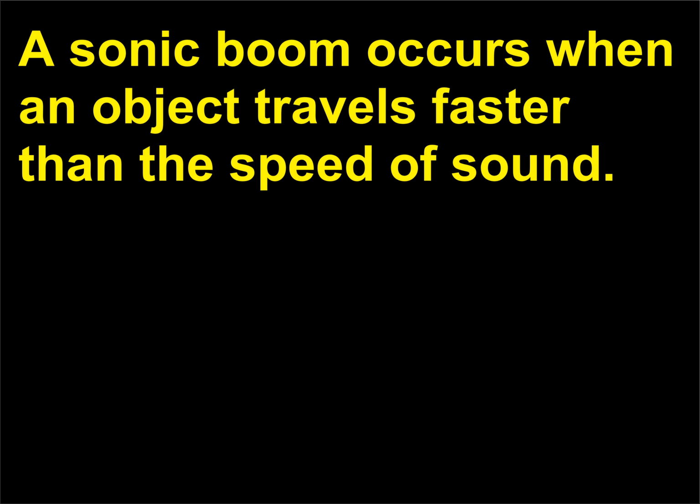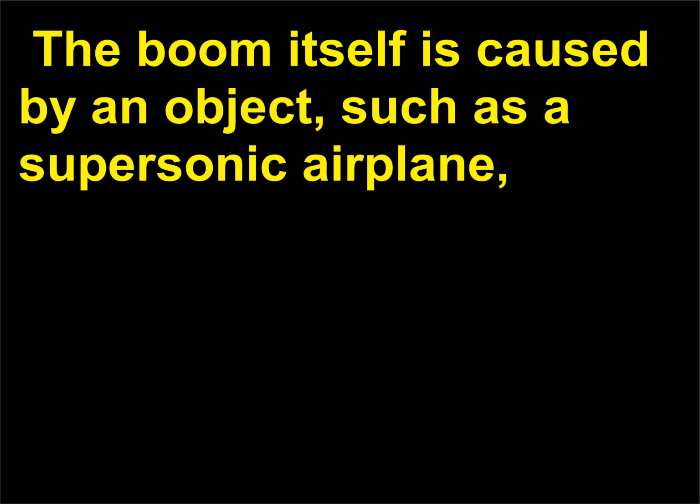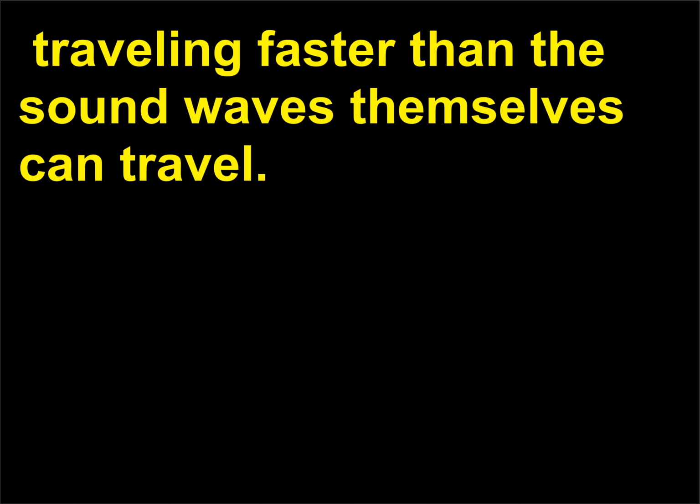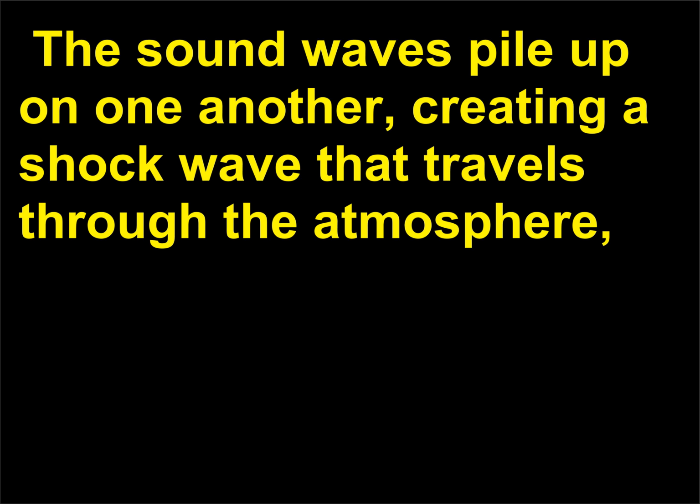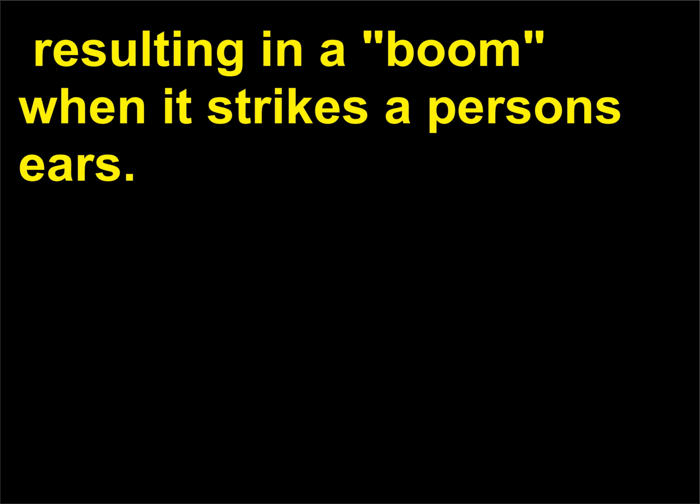What is a sonic boom? A sonic boom occurs when an object travels faster than the speed of sound. The boom itself is caused by an object, such as a supersonic airplane, traveling faster than the sound waves themselves can travel. The sound waves pile up on one another, creating a shock wave that travels through the atmosphere, resulting in a boom when it strikes a person's ears.